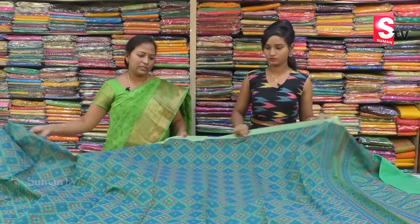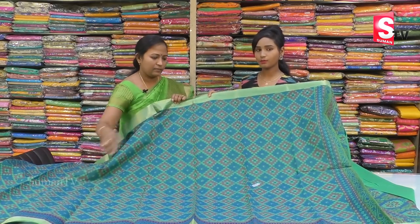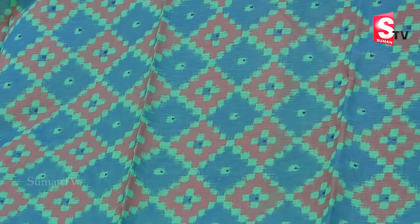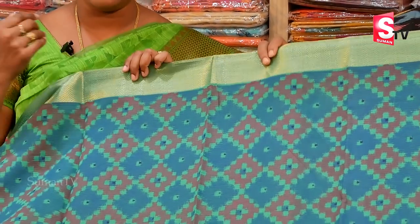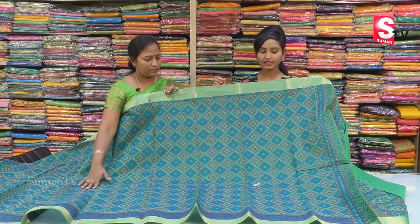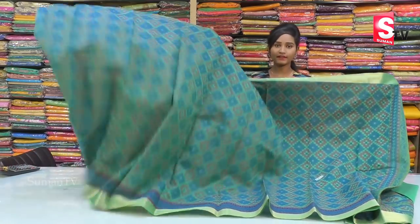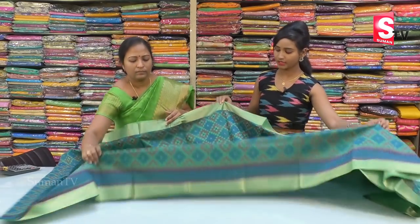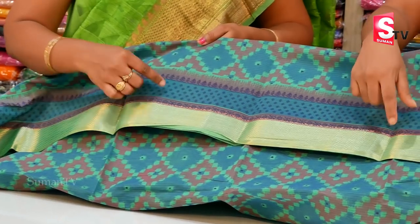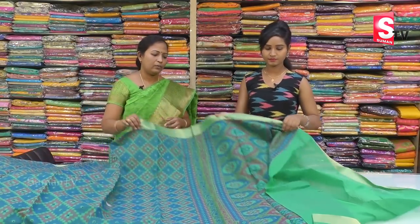This is a very special item in cotton fabric. All the colors are painted. The border is a jerry border with waves and a green combination. There is also a check with a two-color combination. You will have blue and a diamond design. We will start to end with two borders and also print the pallu.